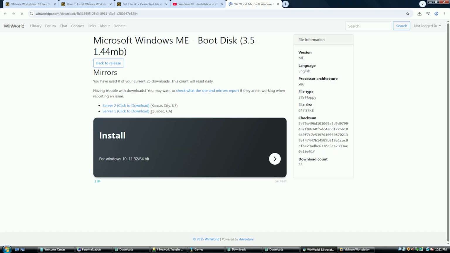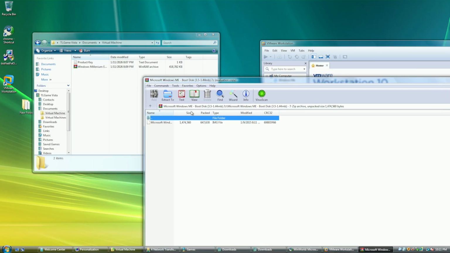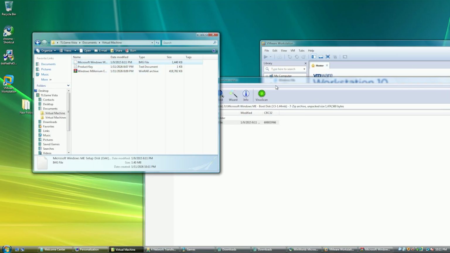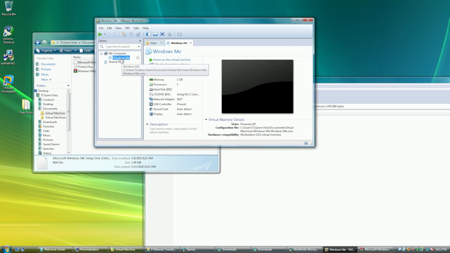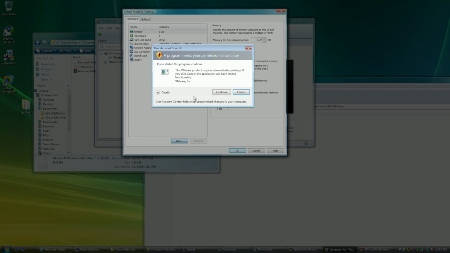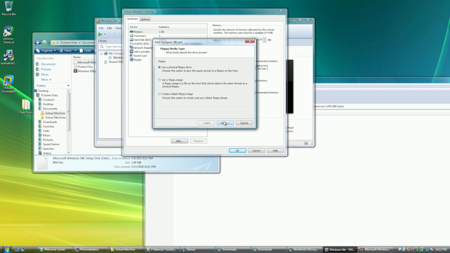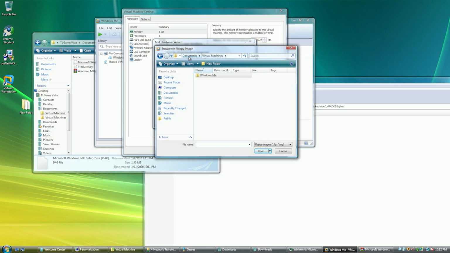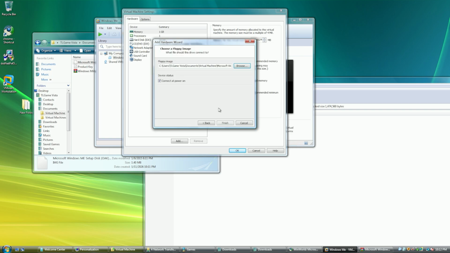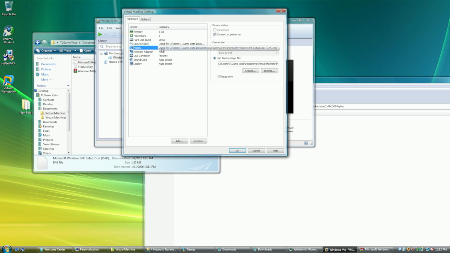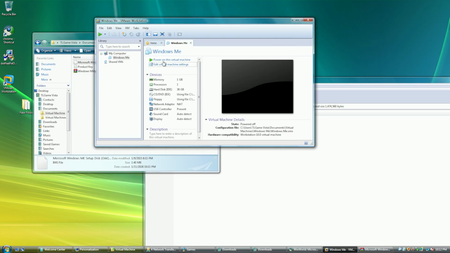Yes. I guess we'll go Quebec, Canada. Yeah, right. Okay. This right here is the startup disk, which is an IMG file. And now let's just do that. So let's grab ourselves a new floppy drive. Yes, floppy drive. And let's use a floppy image, which is back, boom. Right there. Connect at power on. Okay, cool. And now can I set this as my top priority boot device? I don't know. Maybe it'll work. Let's try this.